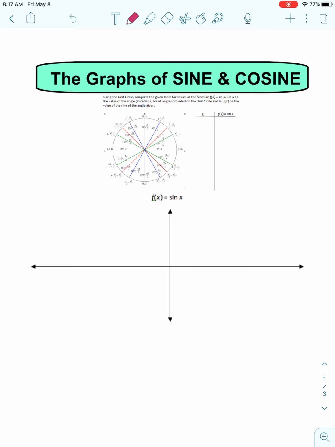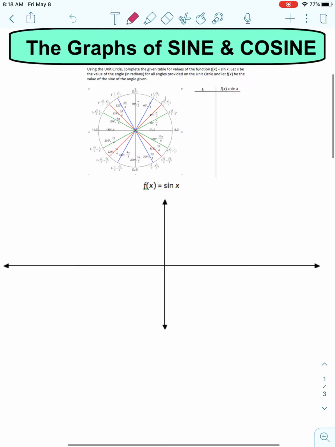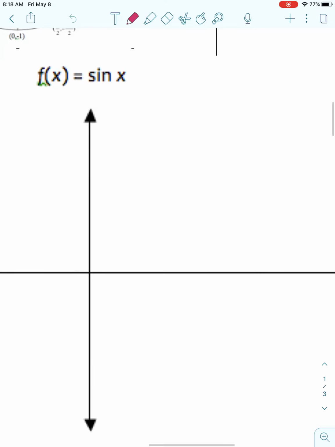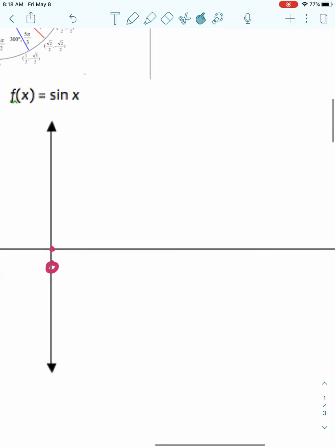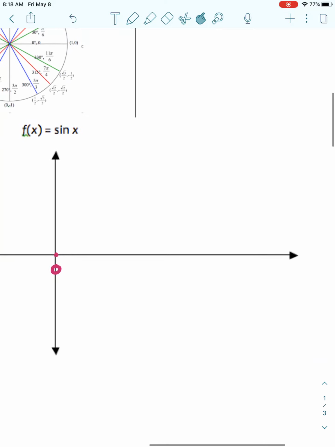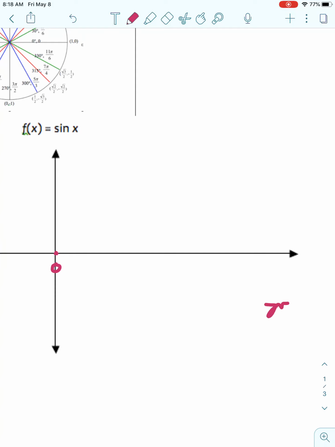that highlight the middle values of sine, the maximum values of sine, and the minimum values of sine. We're going to focus here at first on this first positive x-axis. We're going to label these. We're going to have 0 here. And remember, my x values are my angles, and my y values are my sine.